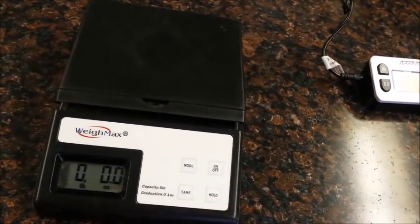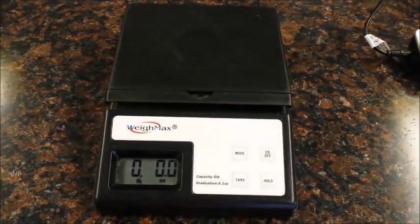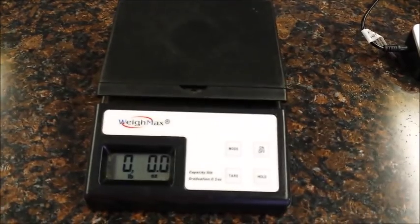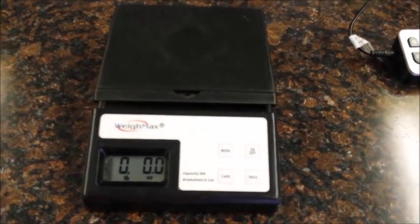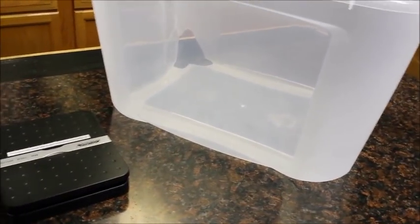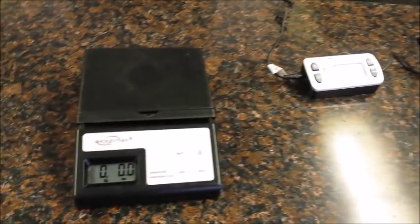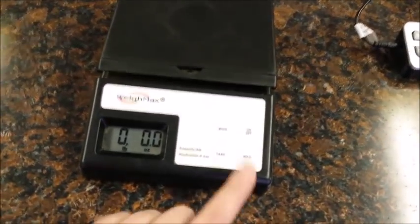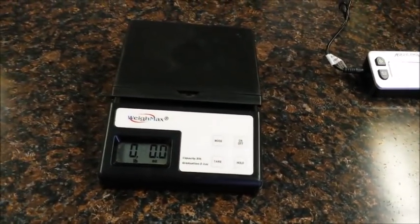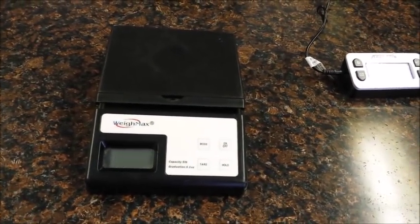First, it was a max of 5 pounds. And I do have bags of fiber that weigh more than that, so I wasn't able to get an accurate measurement unless I split it out, and that's just more work. Secondly, when I used this bin to put the bags of fiber in, the bin blocks the display, which means I would have to listen to it beep, press the hold button, then take that off, and that didn't always work. It was a lot of extra steps.